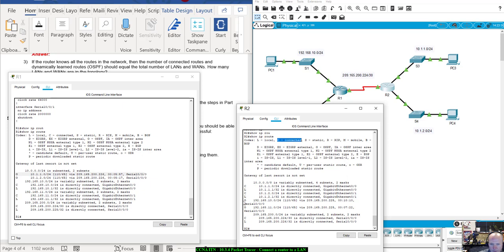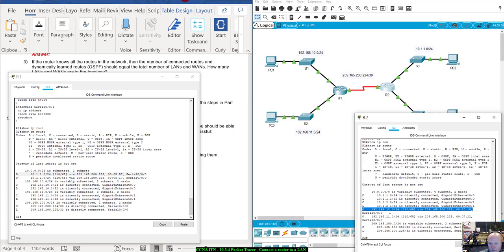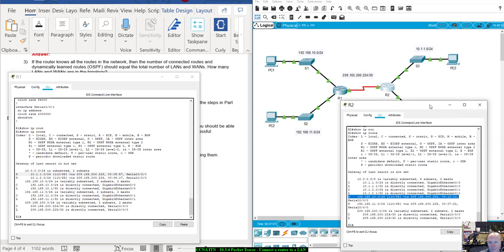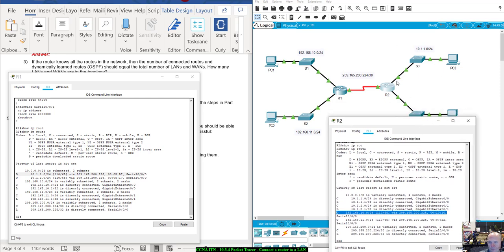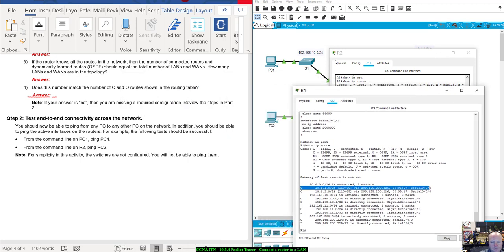Alright, and then the 2 LANs it knows about, which is the 192.168.10.0 up top, and then the 192.168.11.0 on the bottom. So add those together, 3 C's and 2 O's, that'll be 5 total. In that case, referring to these would be 3 LANs, and these are 2 WANs. And that's relational to the network.